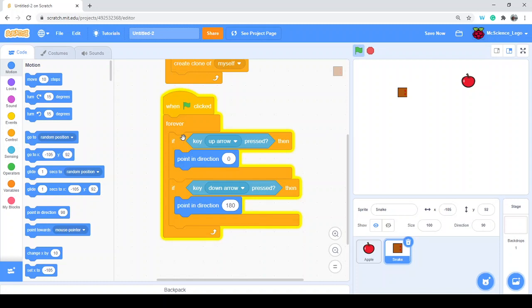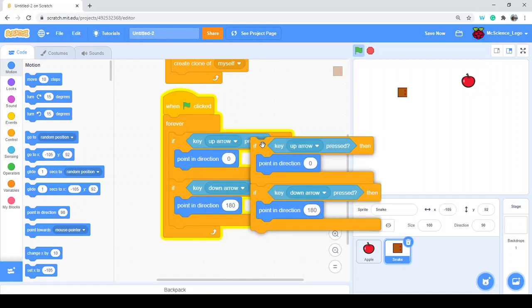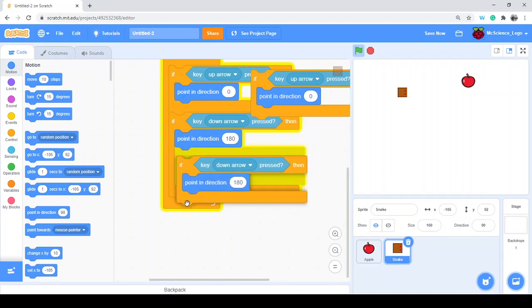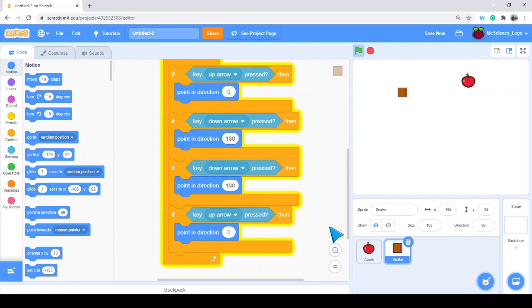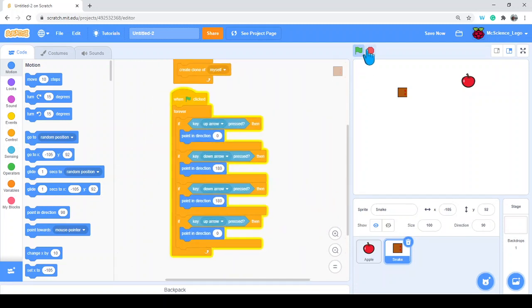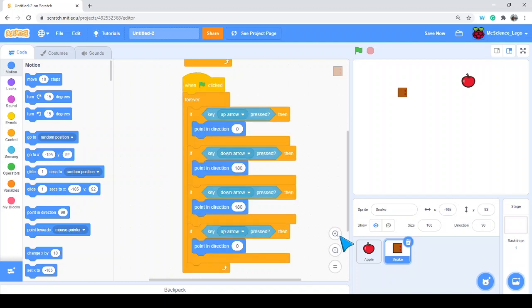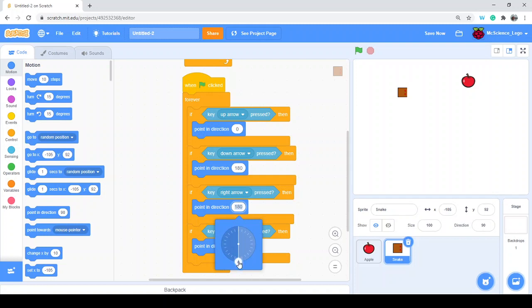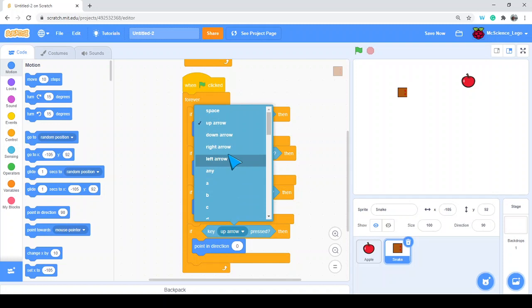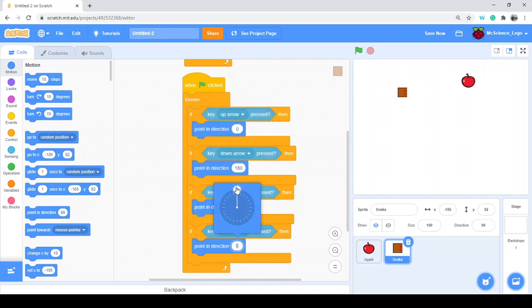And the cool thing is now that I have these two, I can click on it and it will duplicate both of those. So now I've got that there, that there. I'm just going to stop running the code so it's not selected and not doing things. So we've got up arrow is 0, down arrow is 180. Right arrow is going to go to the right, and left arrow is to the left.